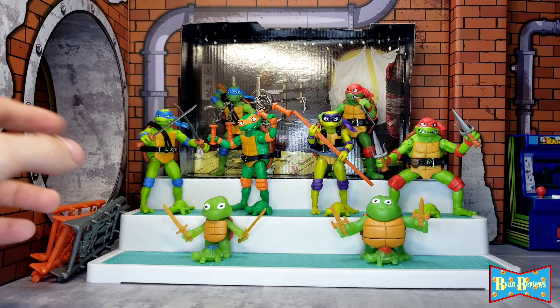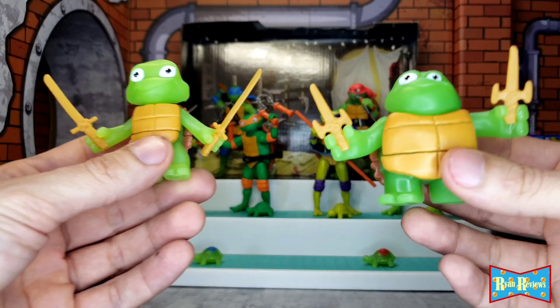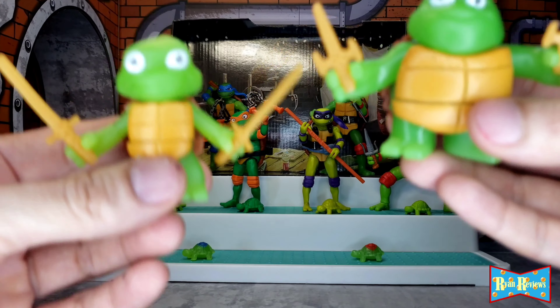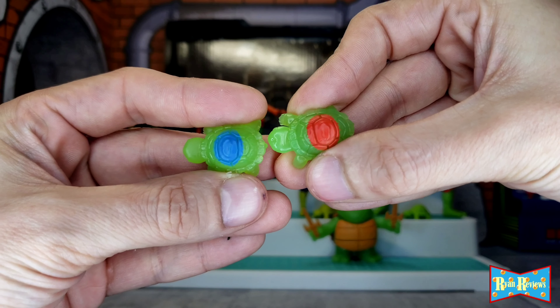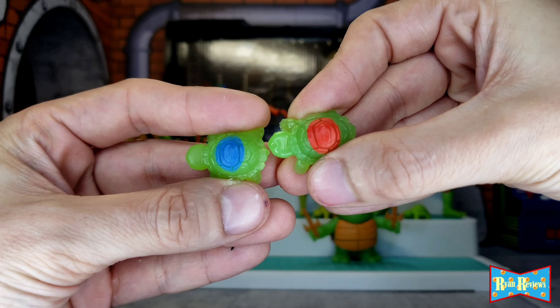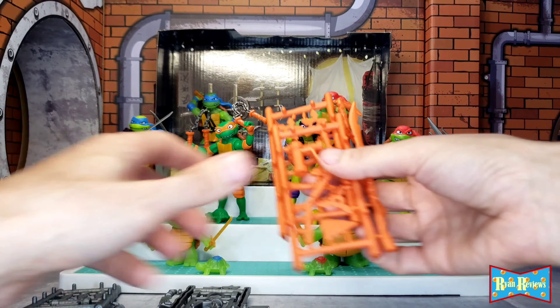As far as collectibles for somewhat older collectors — man-child kids — not so amazing. The glow-in-the-dark 3-packs I hate because of the way they look, the way they articulate, and their weapons — they suck. They glow in the dark, whatever. The pre-mutated turtles that came with them are awesome though — they glow in the dark too, but they're awesome because they come with painted colors on top of the shell. They could have done that for the regular ones. I get that they used green skin tone to differentiate them, but it's kind of whack.